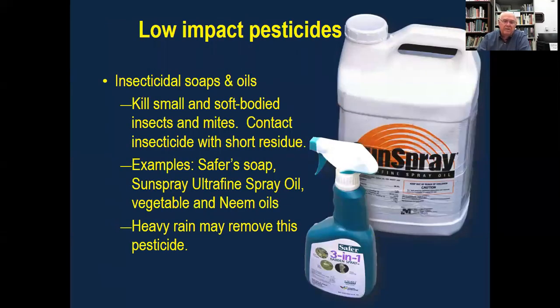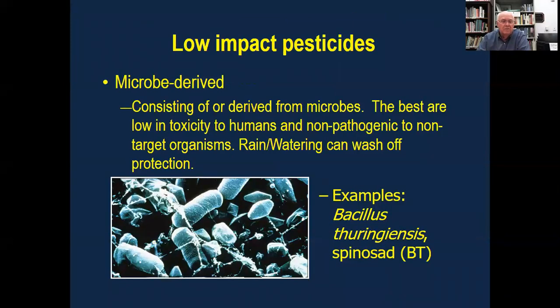Low impact pesticides: soaps and oils. They kill small and soft-bodied insects and mites, contact insects, with shorter residue. Safer soap can be used, Sun Spray, Ultimate spray oils, vegetable oil, neem oils. Unfortunately, with a lot of these, because they're low impact, heavy rains or heavy watering can remove the pesticides. So, you know, you need to understand what you're dealing with and how it works.